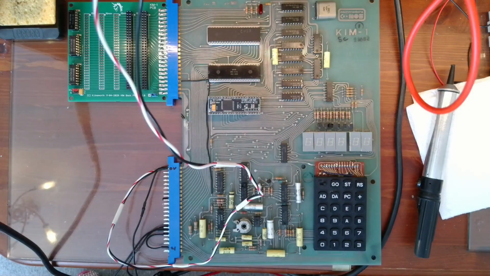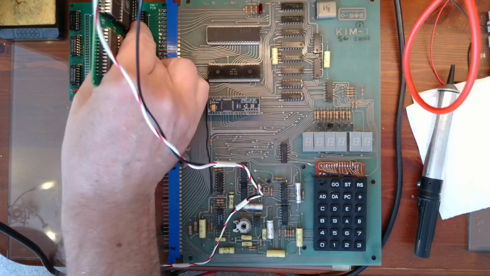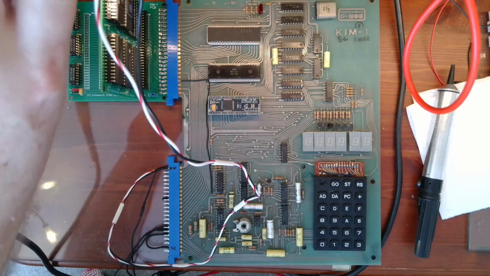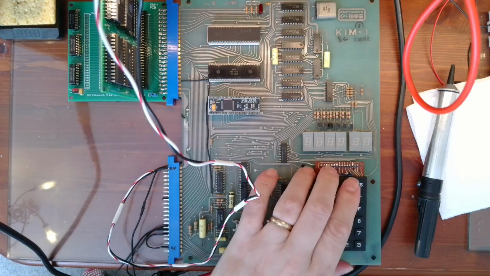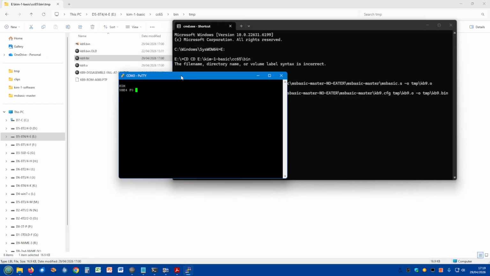So here we go, back at the KIM again, and we just plug this in. Okay, it's all in. Supply's all correct. Yeah, turn it on and press reset. There we go. Alright, KIM-1, load, open, on a different screen, and backspace. Here we go, talking to it. E065 space. We're there. Go. Hey! Memory. Terminal width. And there we go.